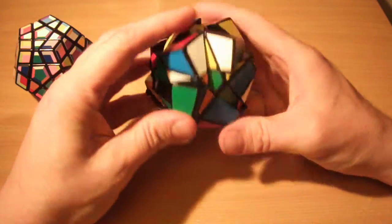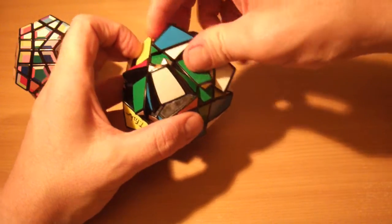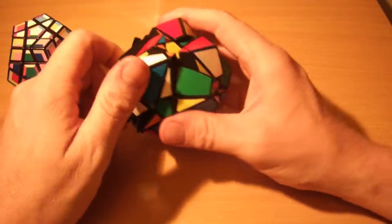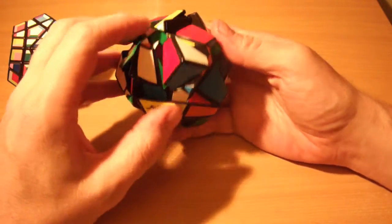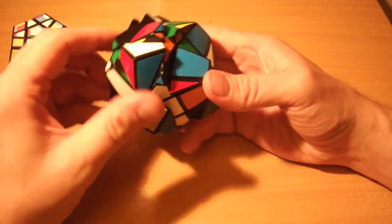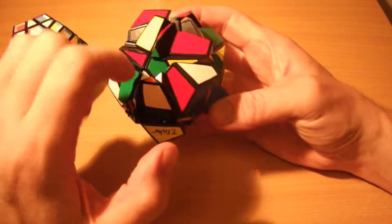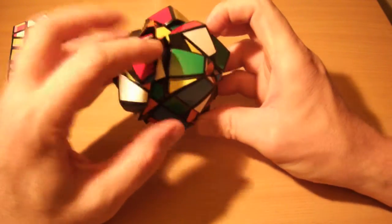So what I need to do is flip it, so all I have to do is move it onto the other face here on the yellow, turn it one section over so the edge matches with the centre, and just put this centre back in its correct position, the green one here, where it came from, so its roots are pointing opposite each other with the green centrepiece. So I've got my white orange piece here.